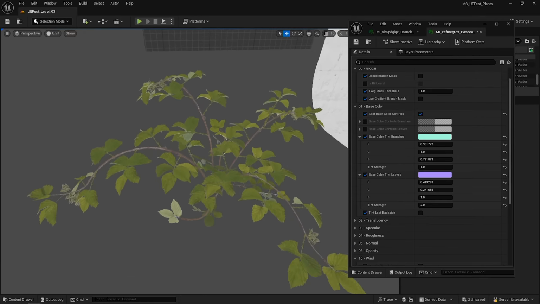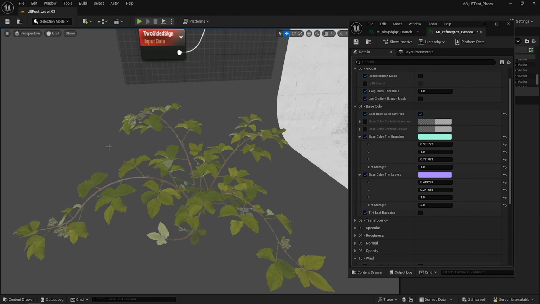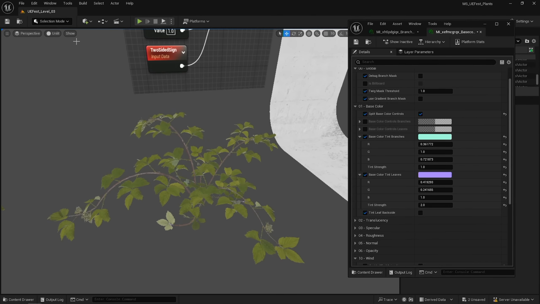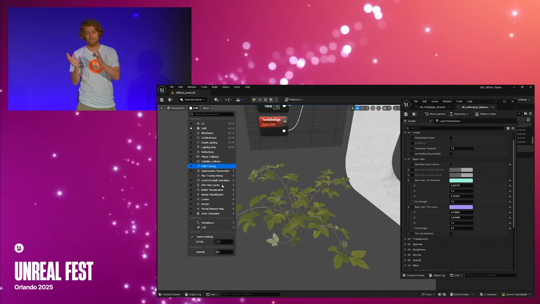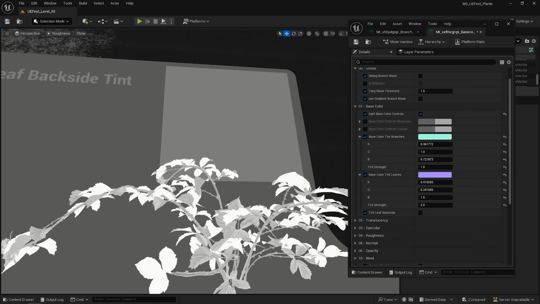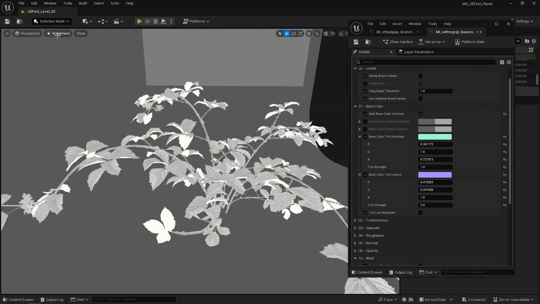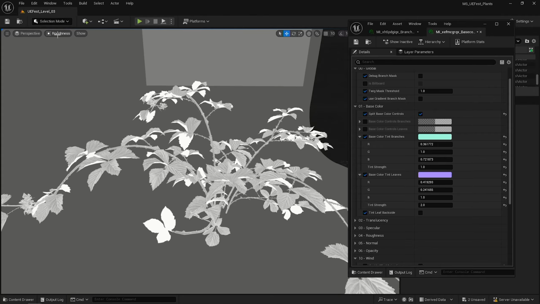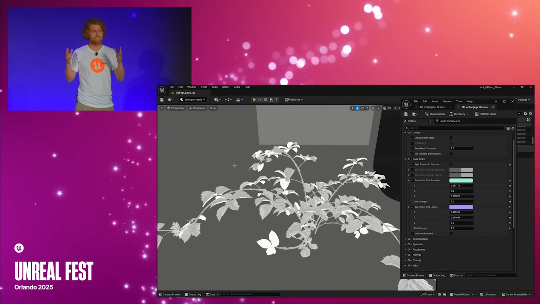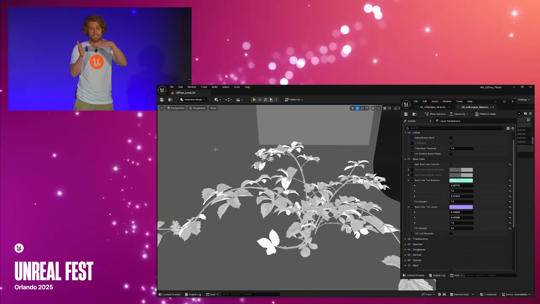So that's a really important function for us, and a little bit of the scientific background to it. Leaves have different color values on the front and on the back side, but they also have different gloss values. The gloss values, and sorry to geek out a little bit, but it's important. All the leaves are covered in a wax layer, and this wax layer is there to reflect the sunlight from the leaves. Because otherwise, if you wouldn't have that wax layer, the leaf would just get too warm and completely die off, and it wouldn't be a plant anymore. And with this wax layer, the sun rays will simply be reflected.